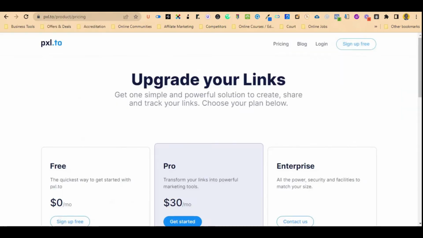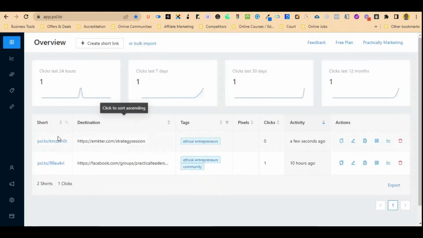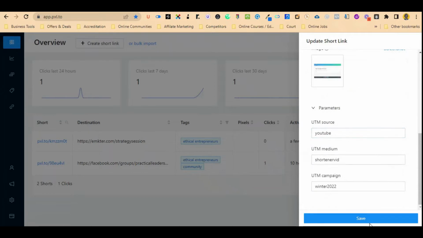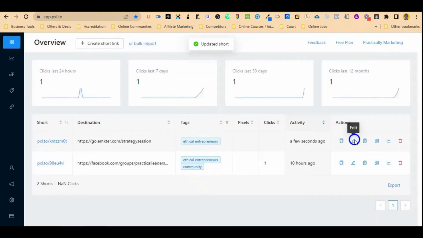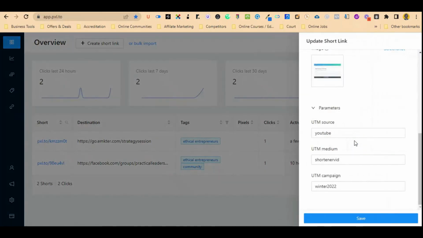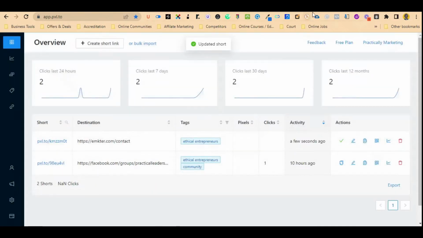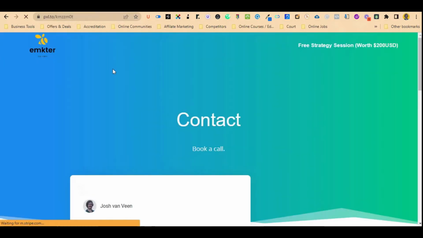Okay, and I didn't do that, right? So let's see. That's a perfect example now because I'm going to have to edit this. So we just go here and go to edit, and I just need to fix this up. There we go. We'll just save that and I will copy that again. Okay, so let's go back here. So we'll just edit this. That's the destination. Get that right. And we'll just copy that, put in our shortened link, and then that comes up.